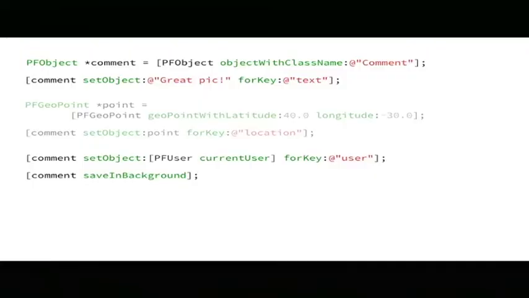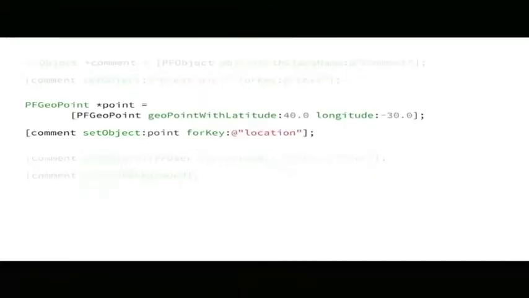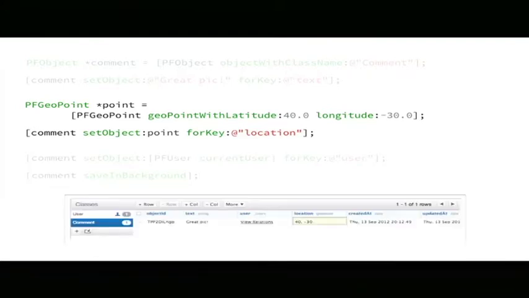So we make this easier with the PFGeoPoint data type. So here we have that same comment, and if we focus in on those 2 lines in the middle, we're creating a new object of type geopoint. And this is not some kind of subclass of PFObject. It's really just a tiny, thin wrapper around a latitude and a longitude. So here we're setting those 2 points, and we're setting that for the value of a key, in this case, location. And all that will do is that later, when you save it, you'll have a new column called location that will be storing that geopoint. So when you want to query this data, you'll be able to say things like, all the comments that are in San Francisco, and you'll get that one back.